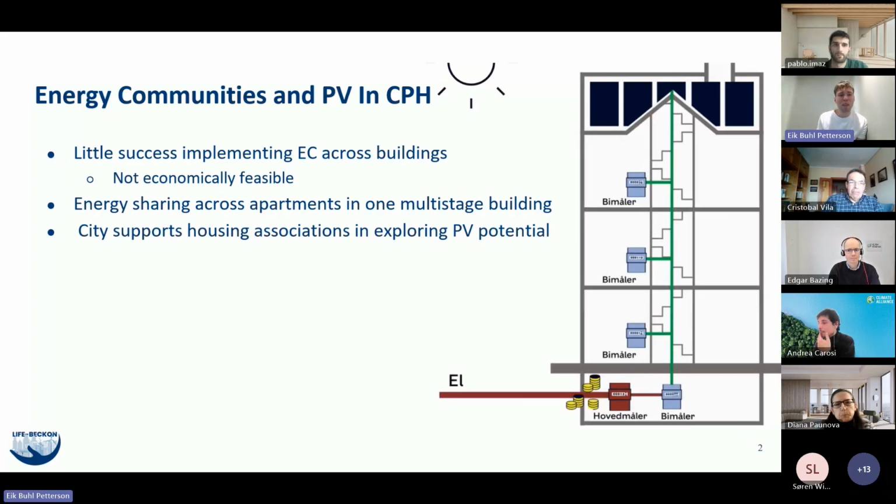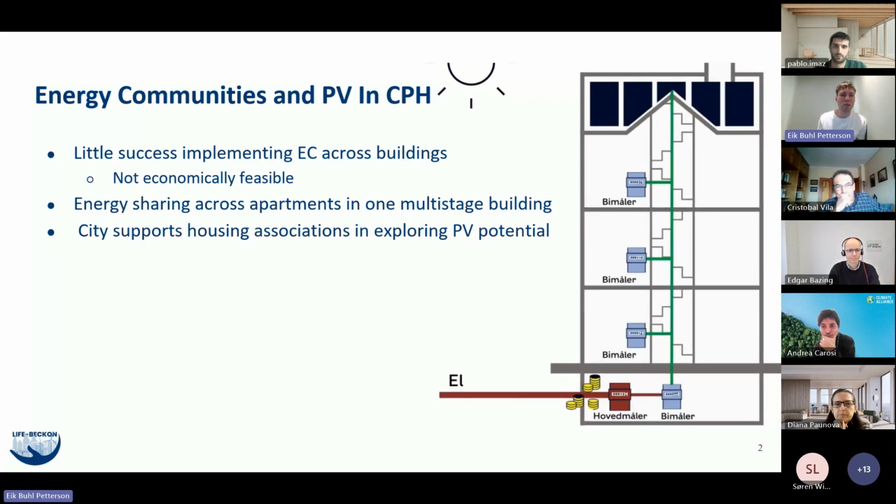What we are working on is energy sharing across apartments in one multi-storey apartment building, using a so-called behind-the-meter system. So this has a lot of the same components or ideas as an energy community, in the way that the apartments in a building have to go together in order to share electricity between different electricity consumers.